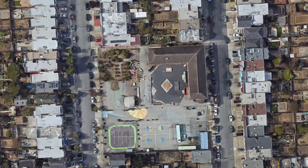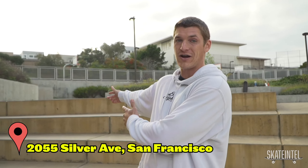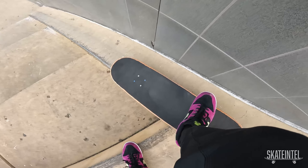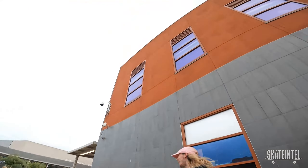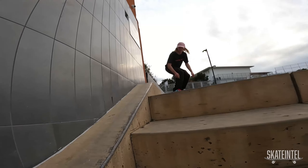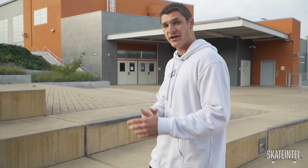We just pulled up to Willie Brown Middle School — this is our next spot. We got a gnarly four block right behind me, but honestly this thing is perfect. The four block also has this little mini hub on it, so if you're feeling that, it might be pretty sick. They also got this nice little ledge right here — it's super buttered up. The only thing to keep in mind is there is a big crack right before and right at the end, so you've got to make sure you pop before that and pop out after it. Kind of gives it a bit of a challenge, and if you're feeling it, ledge to manual combos off the stairs would be super fun.